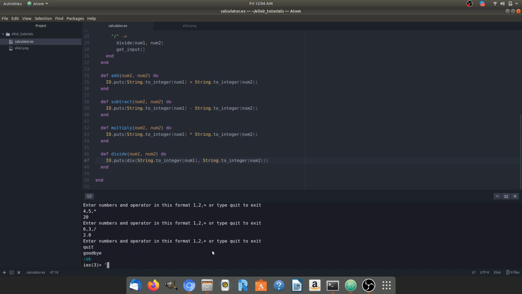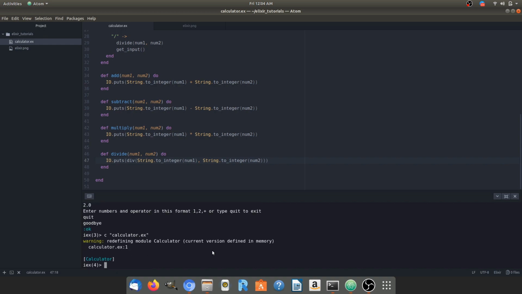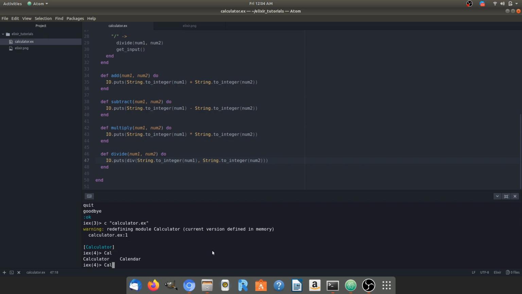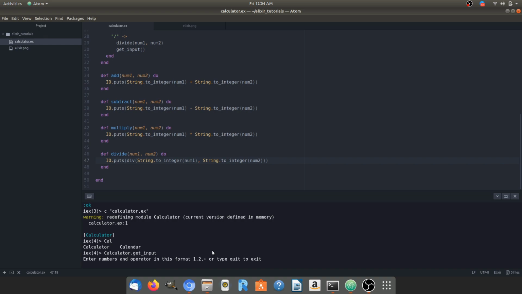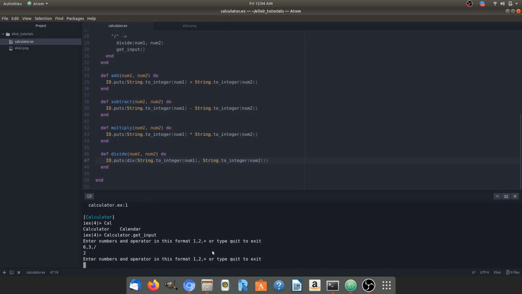So let me just quit this, compile the file again. And now let me try the division operation again. So I'm going to say 6 3 and a slash, and now it returns an integer. That's good.